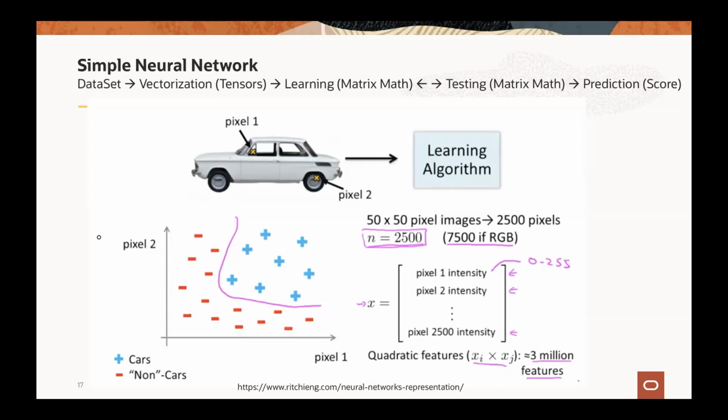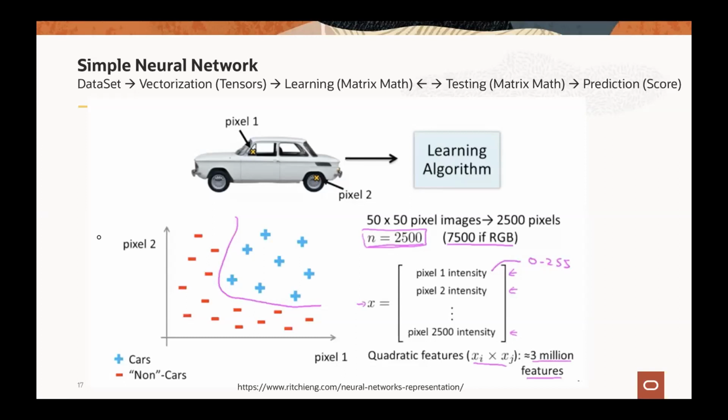This image could be a PNG or a JPEG. Now these are 50 by 50 images, so 50 horizontally and 50 vertically, each pixel dimension. So their total is 2,500. And if this is an RGB image, meaning it has colors, then we have 2,500 times 3.